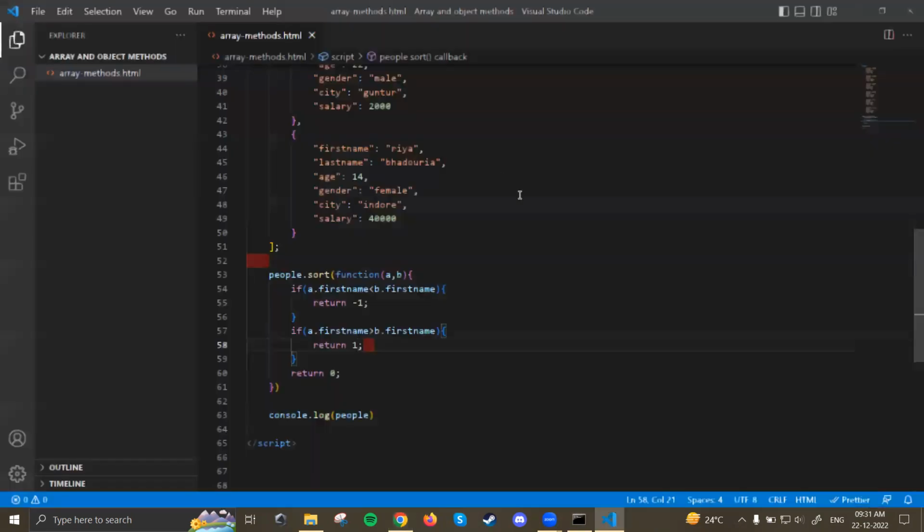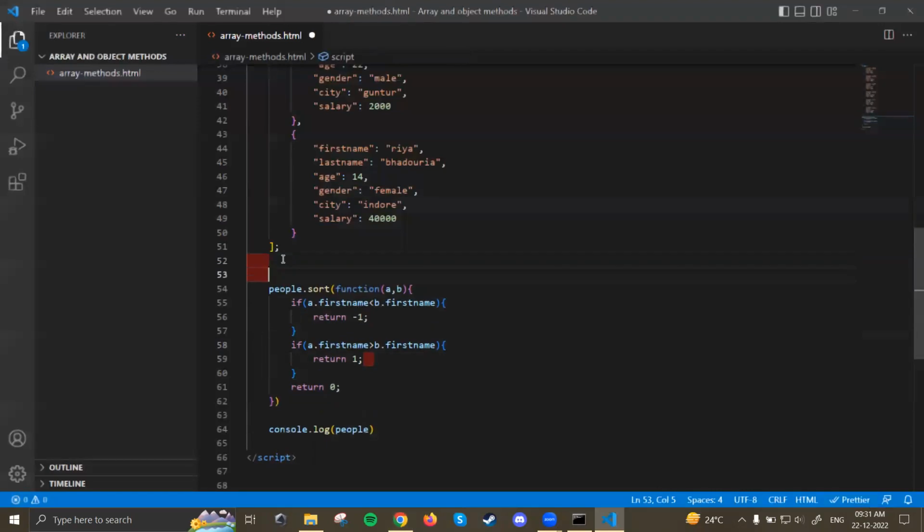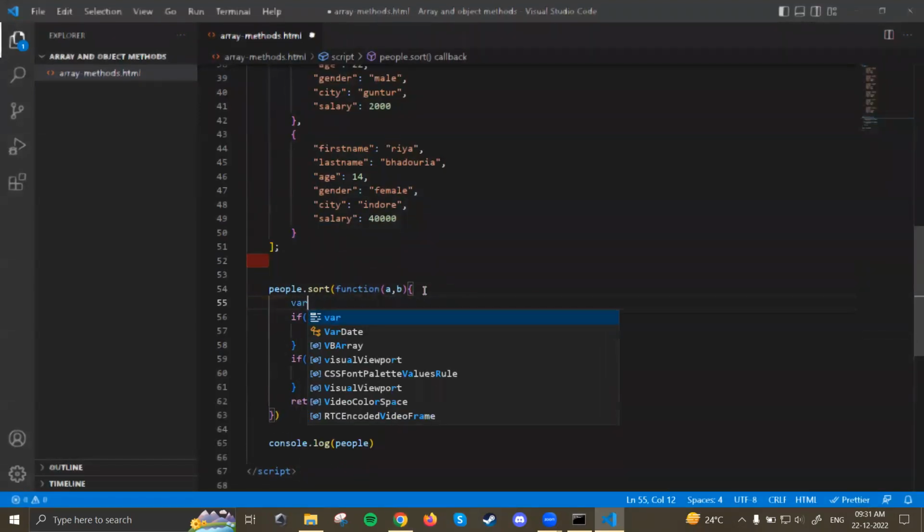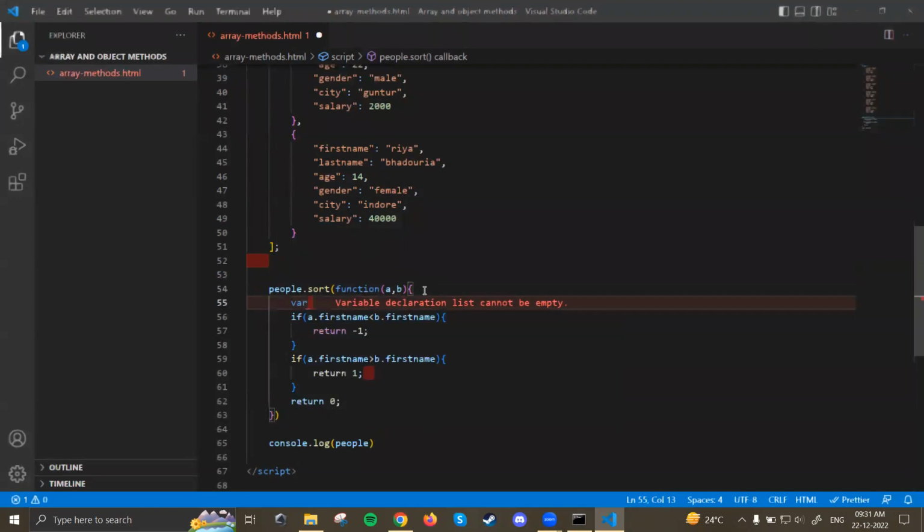So before sorting, just before sorting, here itself we can create two variables, where we have to convert A and B first name to either both to lowercase or both to uppercase.